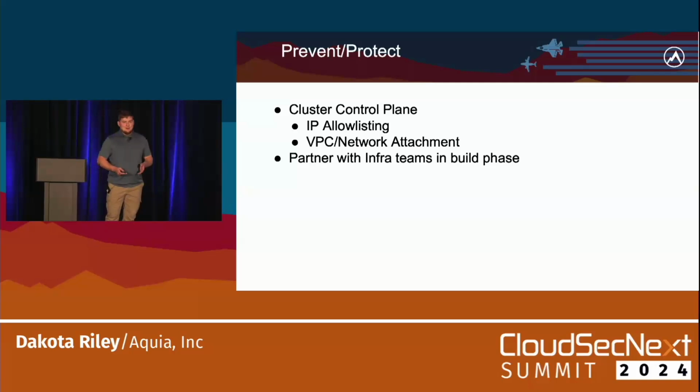The second, and with all things IAM or maybe security in general, is that it's just cheaper to do it correctly the first time. A lot of times, security teams or even cloud security teams, we don't own these configurations. It usually falls to an infrastructure ops or SRE team, and it's to partner with those teams in the creation process, whether that's coming up with sets of permissions that might map to developers versus SREs or on-call team. That's the other option: just do it correctly the first time, and partner with them early in the design phase.